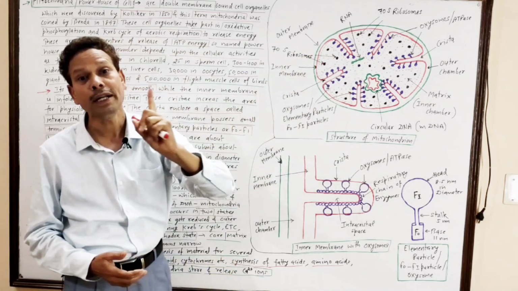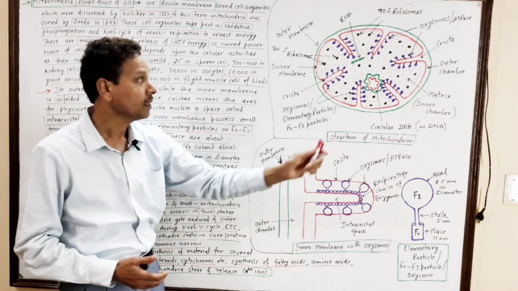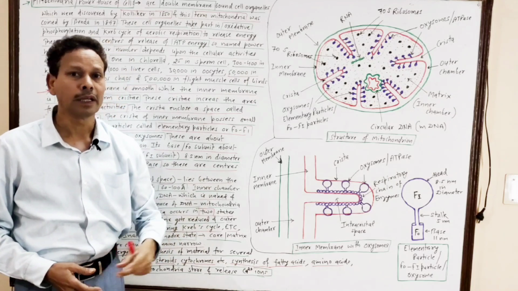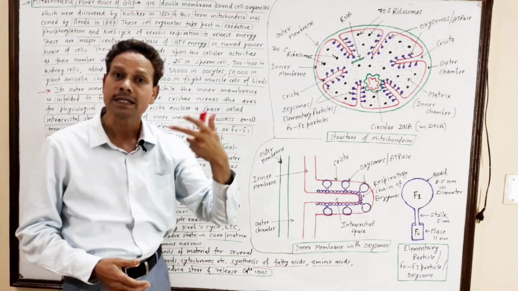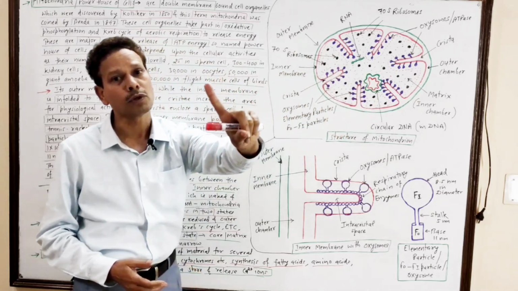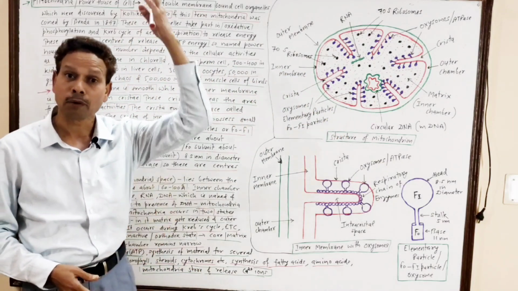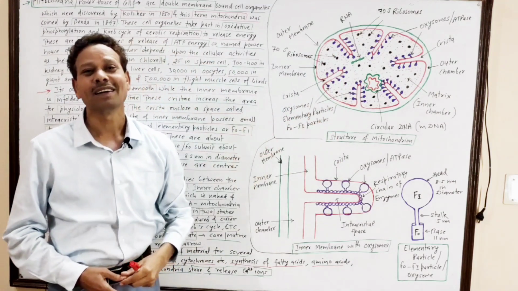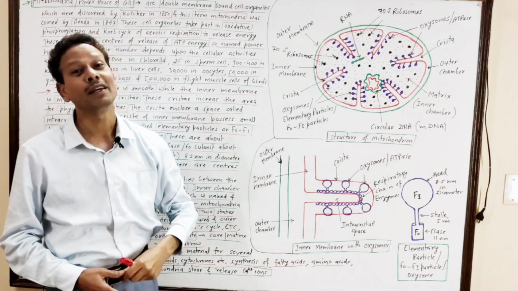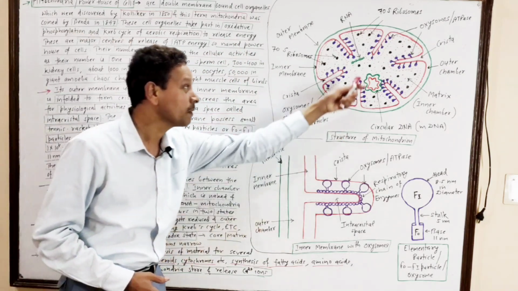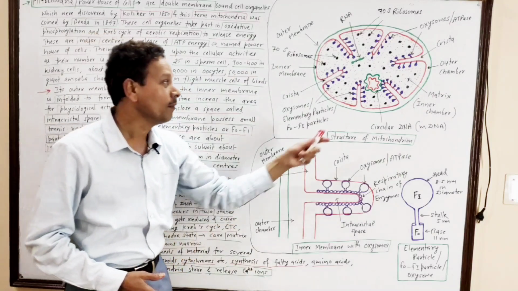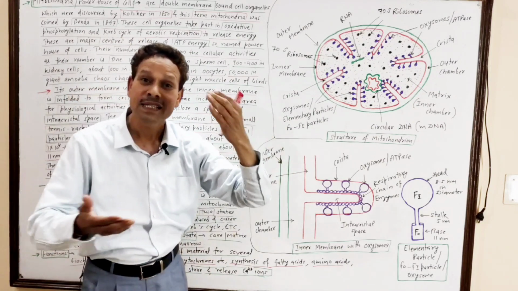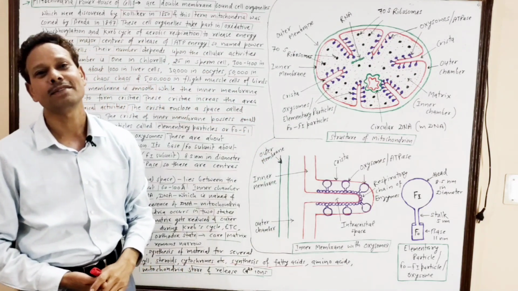Note down, in this matrix the ribosomes are 70S type. Later on, I will discuss ribosomes, and then I will discuss the two types of ribosome, 70S and 80S. Here in this matrix, the ribosomes are 70S types, like prokaryotes, like bacteria. It means these mitochondria may be free-living aerobic bacteria. But these are present inside the cells, having their own DNA and the power of multiplication. So these are semi-autonomous cell organelles.